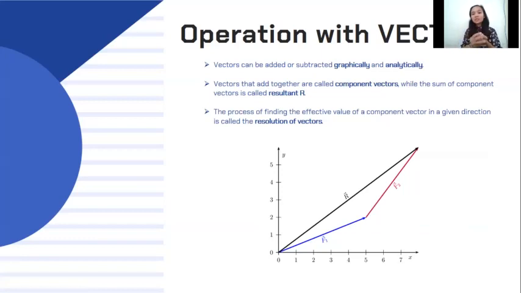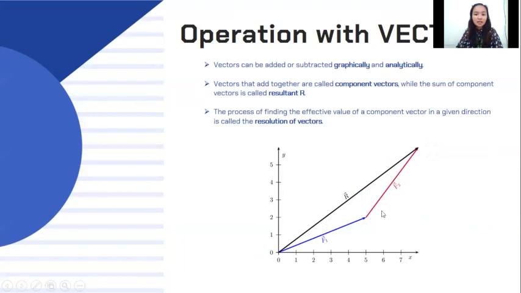So here, vectors can also be added. And then we call this component vectors. So later on, I'll show you what are these component vectors. I-illustrate natin, ipapakita natin siya sa solving kung ano yung component vectors. And then kapag inadd natin itong component vectors na ito, it results to resultant vector or resultant R. So dito sa illustration, makita niyo dito, itong F sub 1 and then F sub 2, ito yung tinatawag natin component vectors. And then, kapag inadd natin ito siya together, makukuha natin si resultant R.